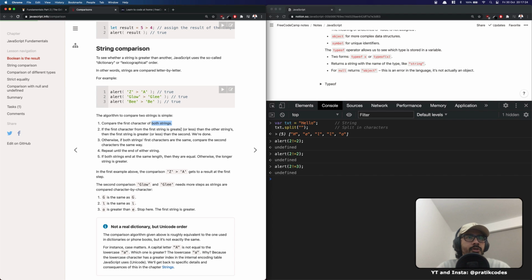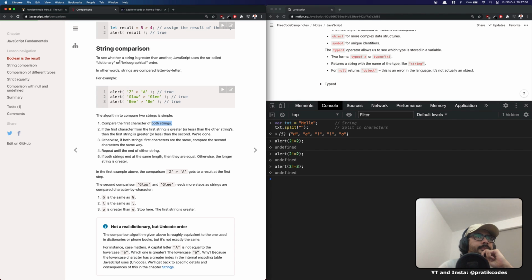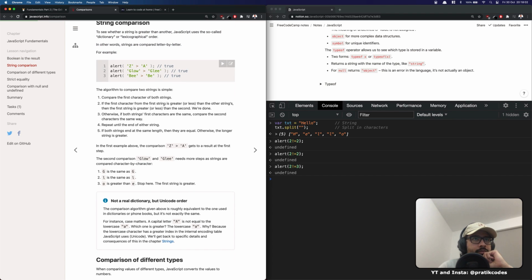If the first character from the first string is greater or less than the other string's, then the first string is greater or less than the second.